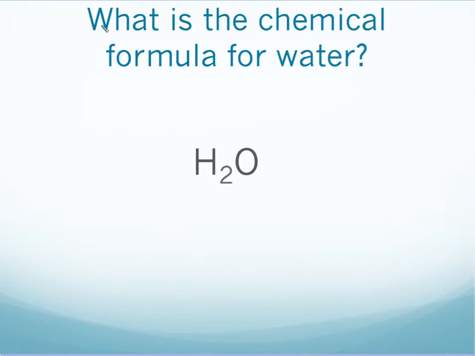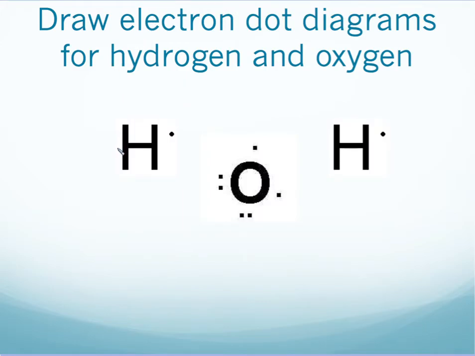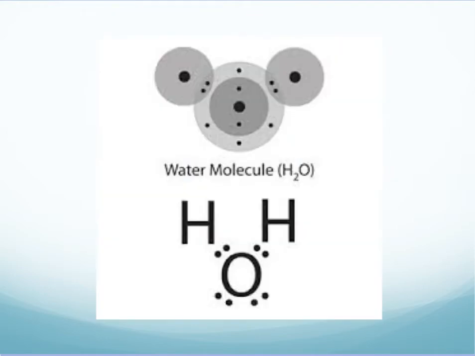All right, the last little bit. The chemical formula for water is H2O. If we draw electron dot diagrams for this, we have H2O. What we can do here is we know that oxygen needs 2 and hydrogen needs 1. So we can rotate this so that your hydrogen matches up right here, and your hydrogen is going to match up right there to form a water molecule that looks like this.